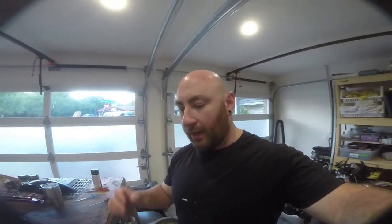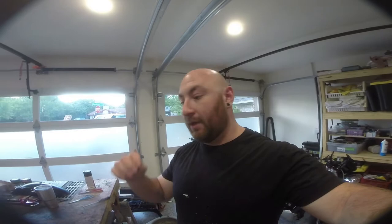A quick mini eBay rant about forks and fork seals. My rule is if you buy used forks on the internet, expect to have to rebuild them. Unless they're either A, professionally rebuilt, or B, dealer takeoffs or something, just expect to have to rebuild them. I managed to get these forks for $100 delivered, which is a fantastic price. Oil and seals add another 30 bucks to it.